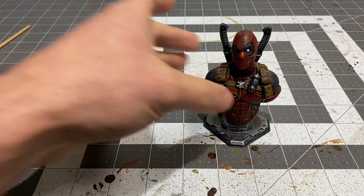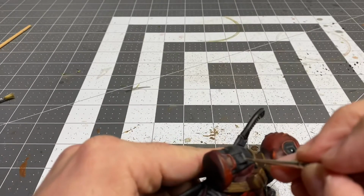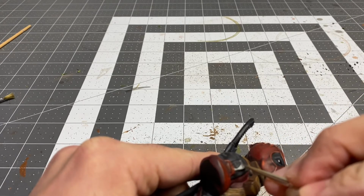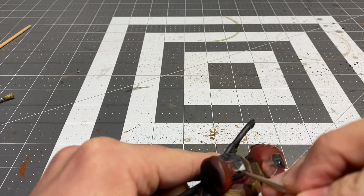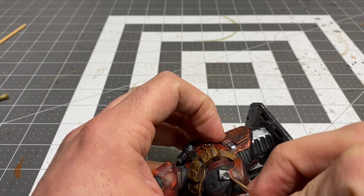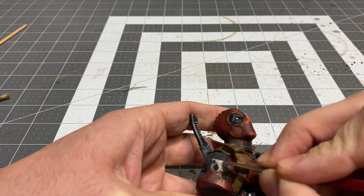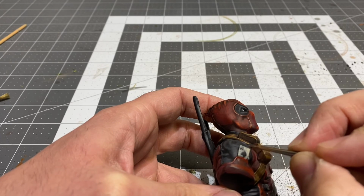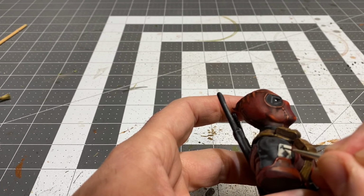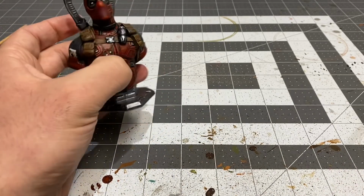I think that's how I'm gonna keep it on the base, and one thing I did forget to do was his card. So I'm gonna go ahead and go in and get his card. It is harder than it looks. All right, I'm not touching that anymore. That's good enough for me.